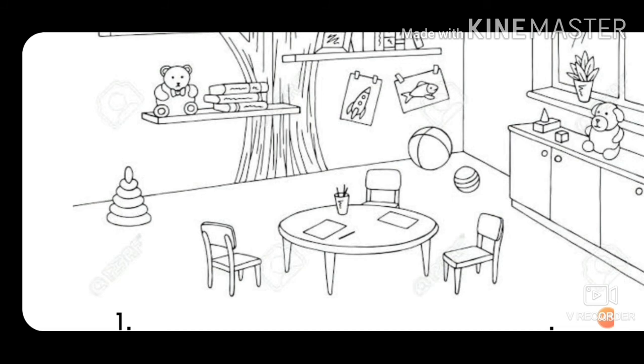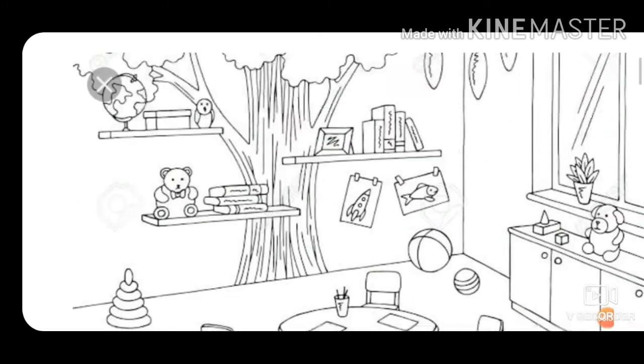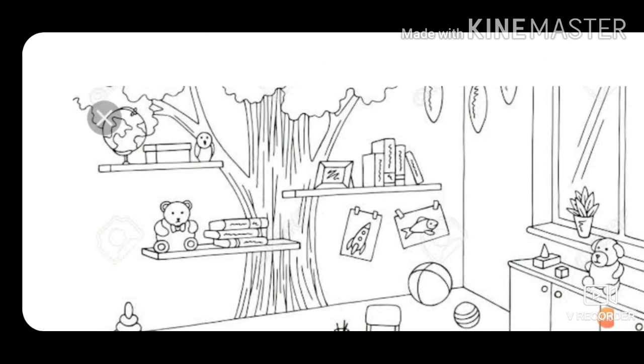Now let us talk about the tree which you can see. It is painted on the wall. So you can write, a tree is painted behind, right? There is no need to specify behind what. It is visualized that the tree is painted behind, right? Okay. Now, is anything left?